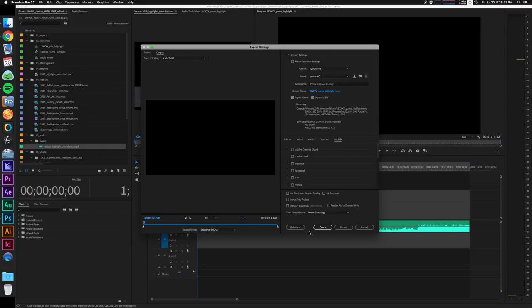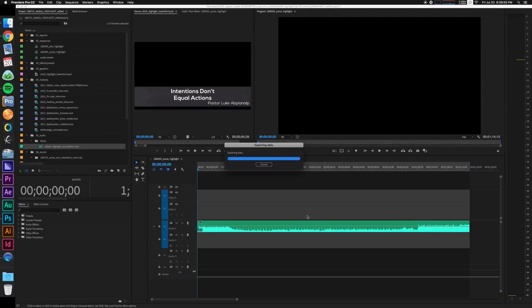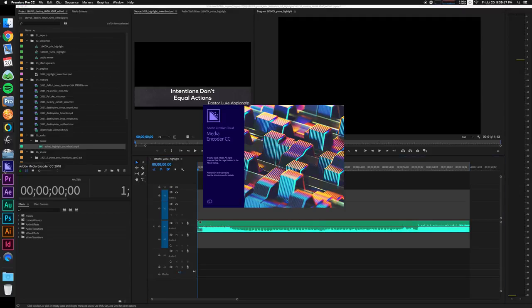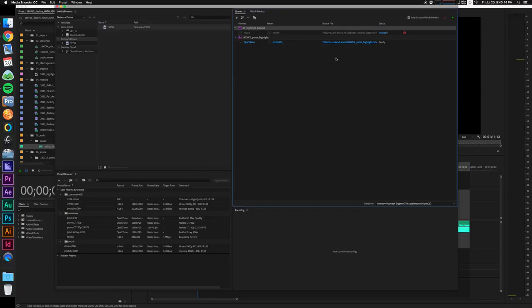And let me show you what those presets are. So if you hit Q, it'll automatically open up Media Encoder. Those two work hand in hand with each other when you hit Q. Premiere tells Media Encoder to open up with this file or this sequence that's in here, and Media Encoder sets it as a file. There it is right there. And here are all our presets right here. There's user preset and groups, okay?